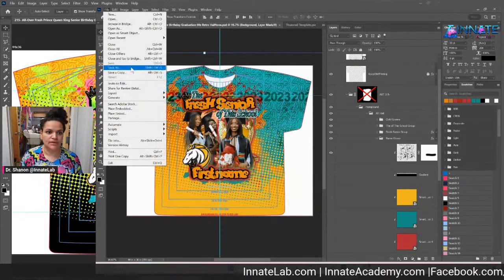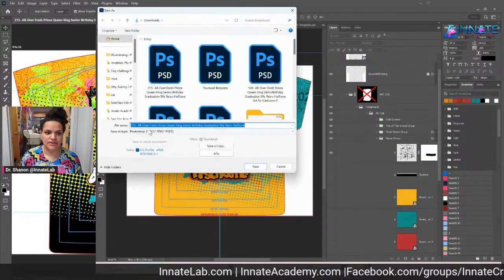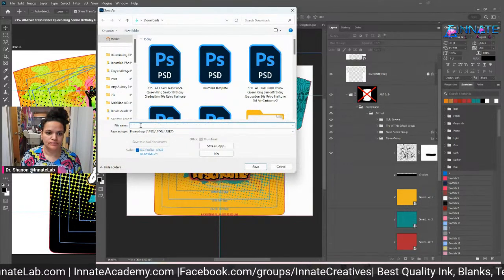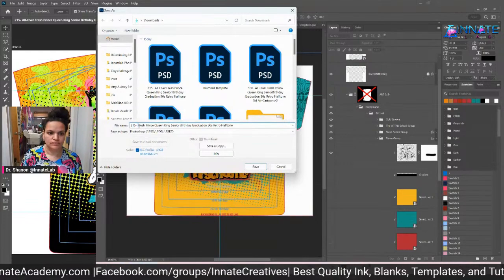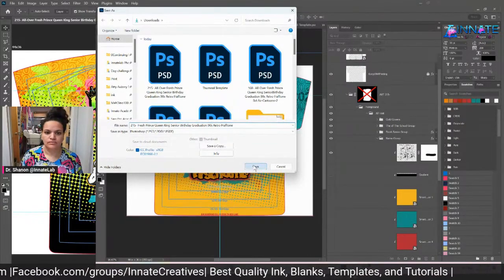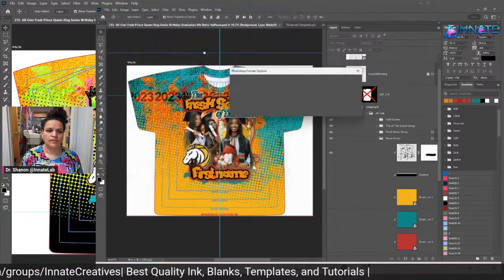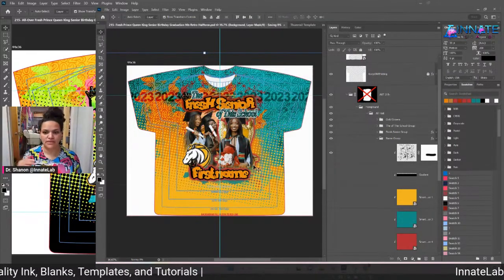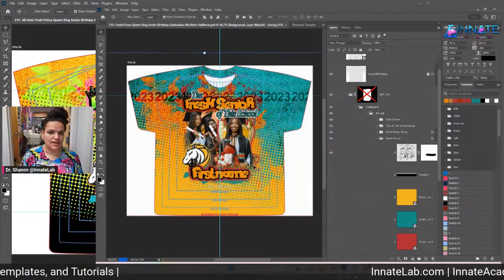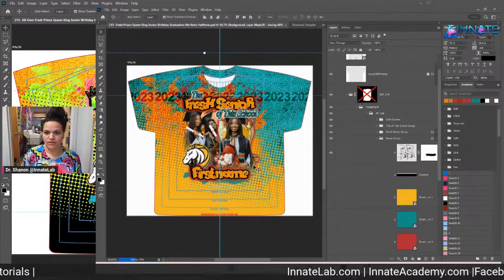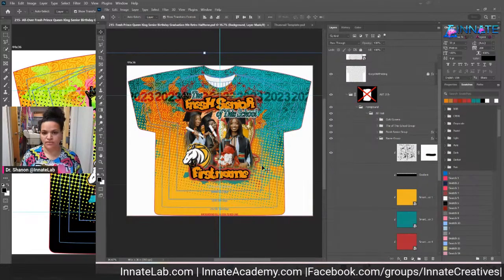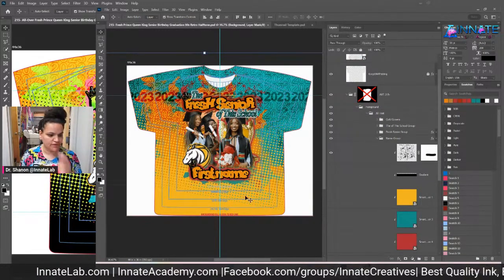Now I'm going to do a save as, and then I'll turn it into the 13 by 19 version. And what's helpful about a save as is it's going to save a different version of it, but it's not going to save over the previous version. So I have the all over. I'm going to create a 13 by 19. Yes, you will be able to watch this on replay for sure.